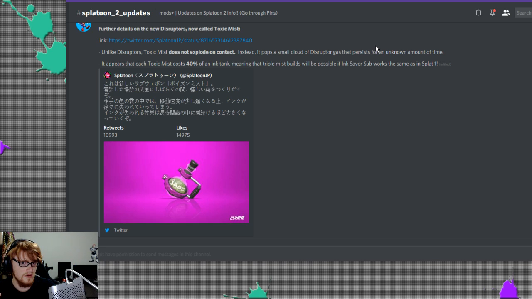And according to Hitzel, if you run enough sub saver, you can actually throw 3 of them before the first one expires, which is so much area that you can cover. And apparently it also costs basically as much as a Splash Wall in Splat 1. So I think that's 60 or 70% of your tank. And it has a lot of white ink.